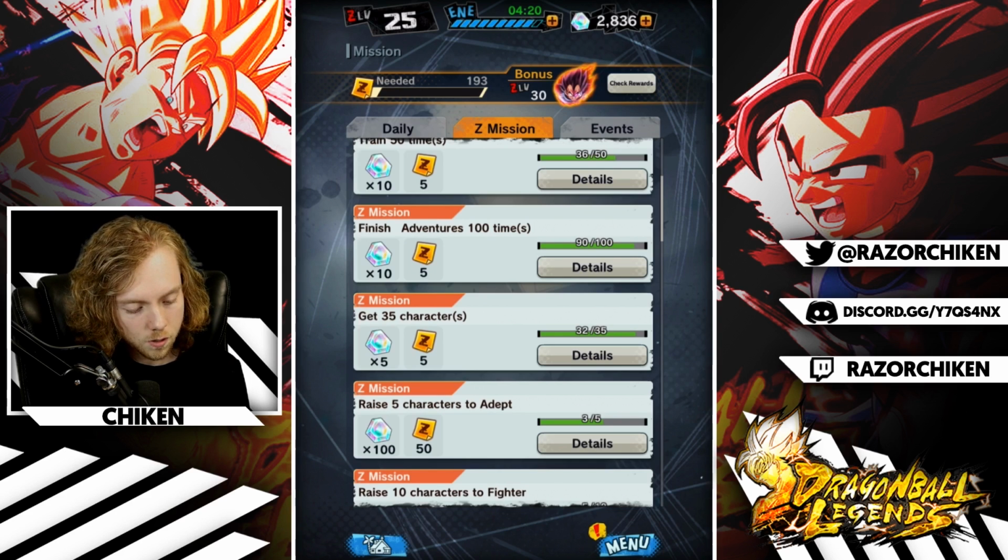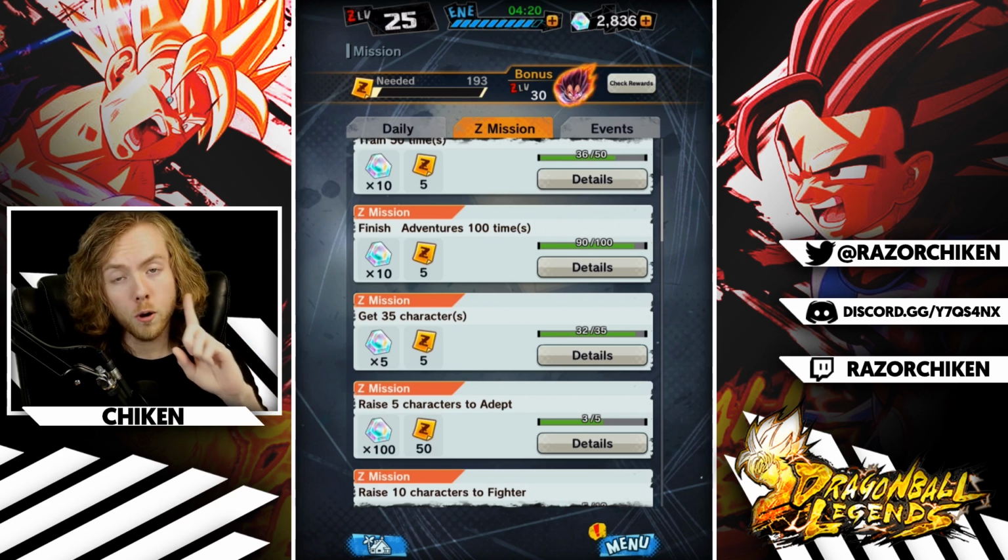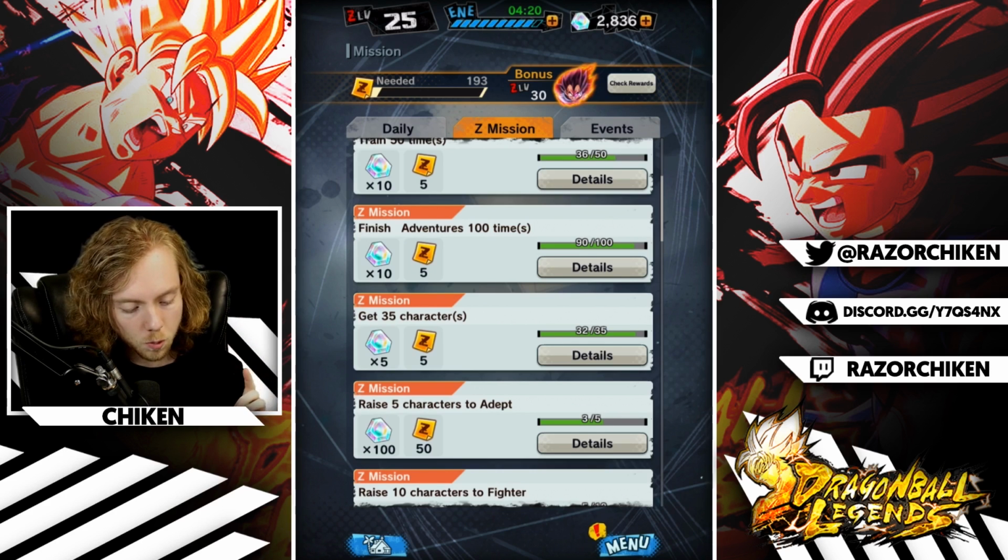If you raise your characters to Adept and to Fighter, now those are going to be significant. Again, something you want to be focusing on is getting those Super Souls, getting those Rising Souls going into the Soul Boost panel, which I made a video on. Check it out if you haven't already for more information. But basically, if you upgrade and soul boost your characters and then class them up, then you're going to be getting a very significant amount of experience.